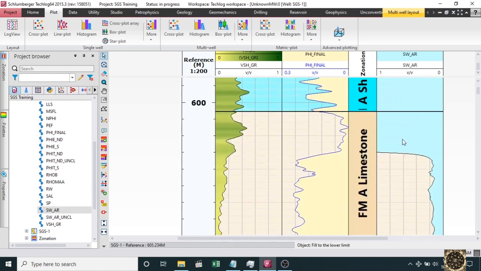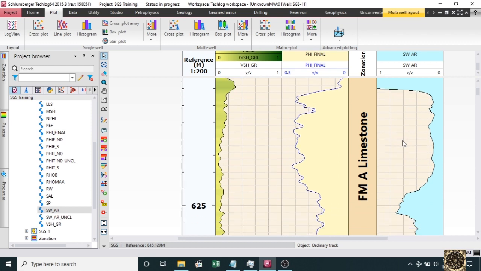See, this is not a good zone. This is our zone where you can see very low shale. It's a good reservoir, and see here's very good porosities. Average is ranging from 23 to 20, and see, look at that. Our water saturation is very low.